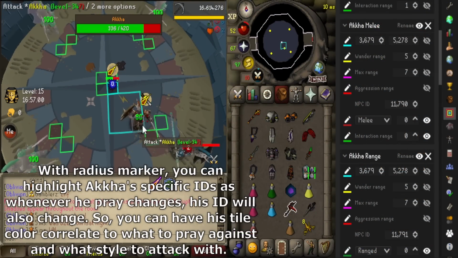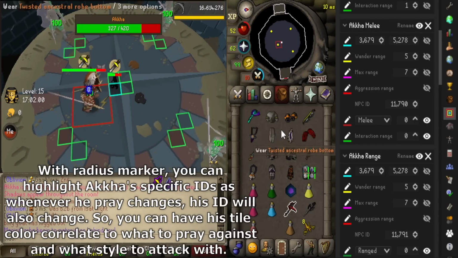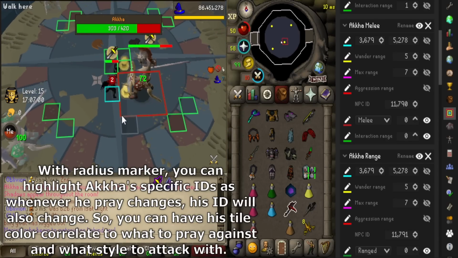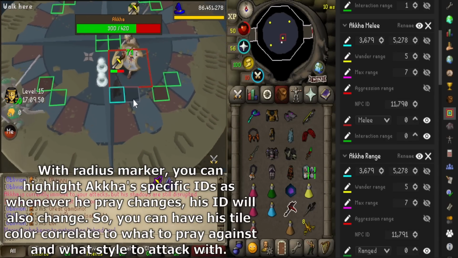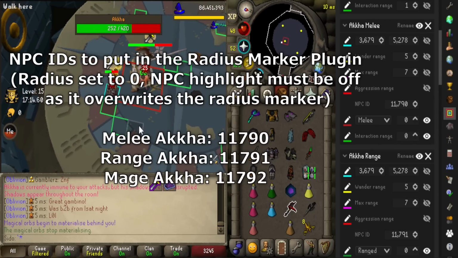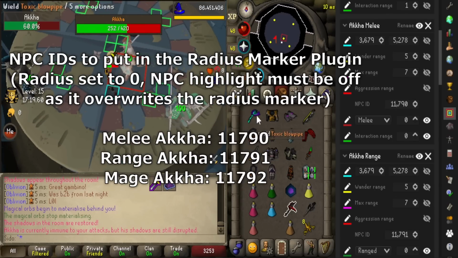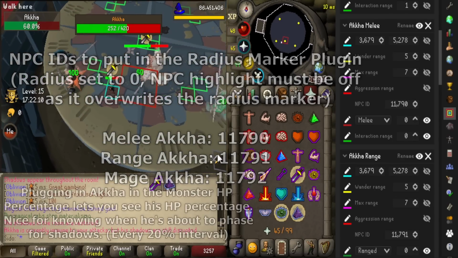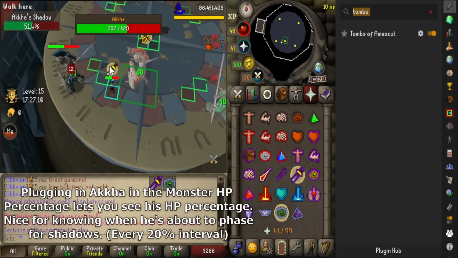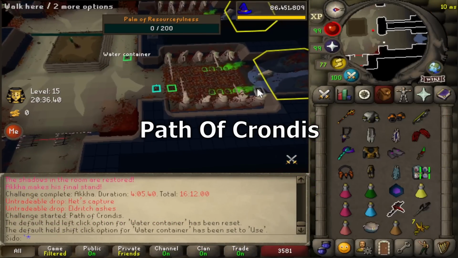You can also utilize radius markers to have it show a particular tile color whenever he swaps tiles, which makes it so much easier than staring at his prey or waiting for him to do an attack. This is a game changer for Akkha. I'll show the IDs on the screen, but you can also find an image below as well. Just make sure to not have a normal NPC tile highlight on Akkha, because otherwise the radius marker will not show when it's set to 0. Lastly, monster HP percentage works nicely here for Akkha, just to know when he's about to phase, since he phases every 20% HP.